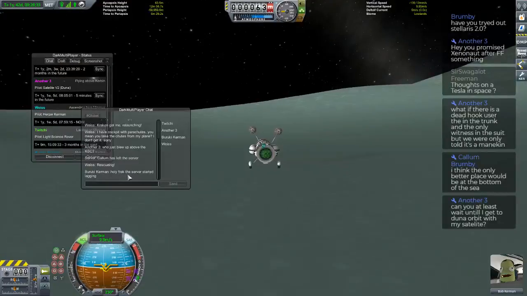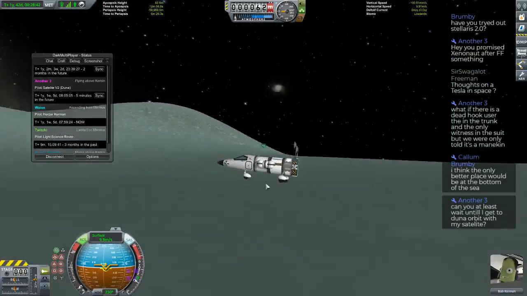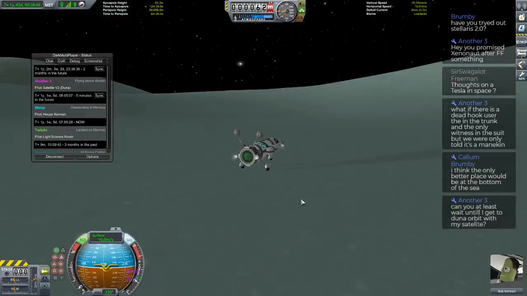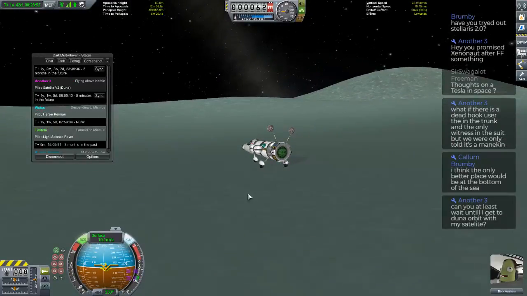so that sometimes happens when there's too much going on in your load area, Baruki. Because all the server does is pass numbers back and forth. The actual rendering all happens on your machine. So if there's too many craft in one place, it gets bad.